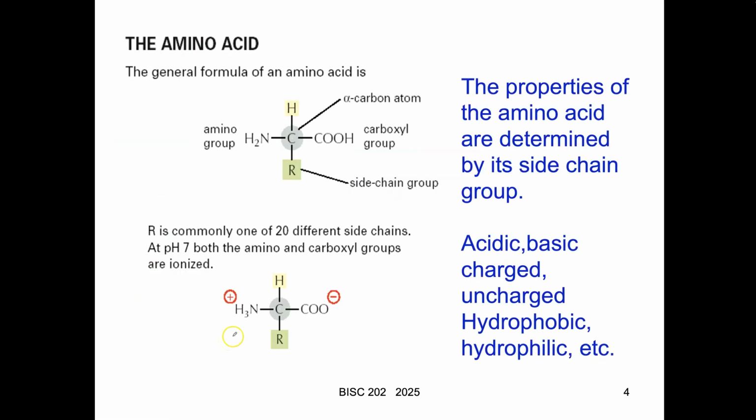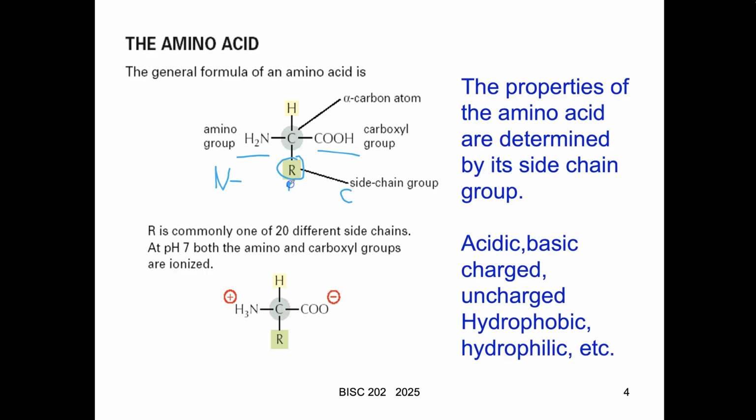Okay, so this is what you need to know about an amino acid. So the polarity of the amino acid, there is an amino group, an NH2 on one end, and a carboxyl group on the other, and this is referred to as the N terminus of the molecule, and this is called the C terminus. And then the R is the part that's different for each amino acid. And all you need to remember is that this is the side chain group.